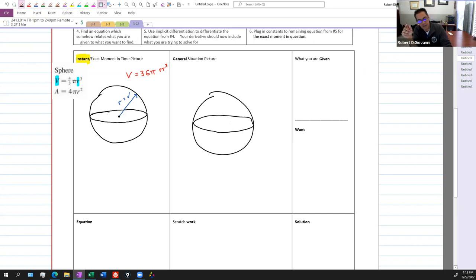I want to imagine that this sphere is growing, so it's getting bigger and bigger and bigger. So here the radius is not fixed, right? It's a variable. The radius is whatever the radius is, but it's not a fixed number because it keeps on getting bigger and bigger. And then of course, if it's getting bigger, then the volume is also changing, isn't it? The volume increases as it gets bigger. So that's all I can do for the two pictures. The main thing is for you to understand the picture on the left is a snapshot in time. The picture on the right is moving, it's growing, right? It's in motion.